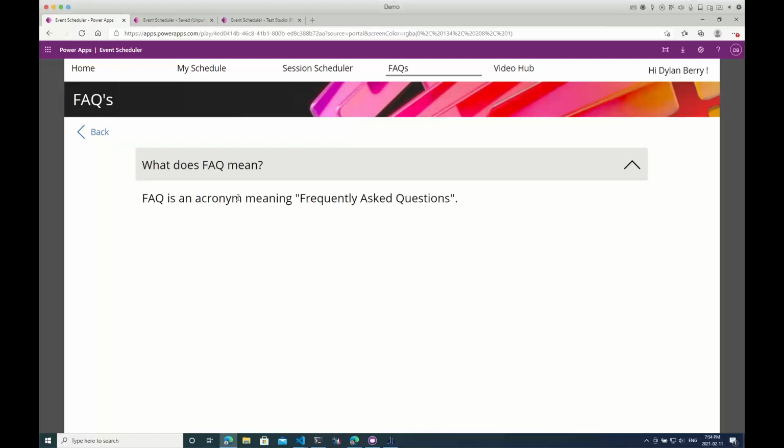So we did it. We took a solution, we figured out how to move it around using service principals to not have MFA trip us up. We took the solution out of a dev environment. We basically converted it or packaged it from unmanaged to managed. We deployed it to our QA environment. We then took our data out of our dev environment and deployed it automatically to our QA environment, and all of it was source controlled. So that's the main piece of what we wanted to accomplish here. So that is pretty much it.